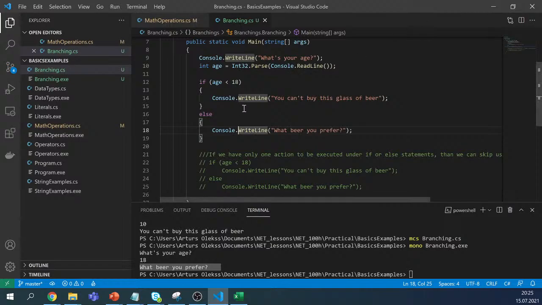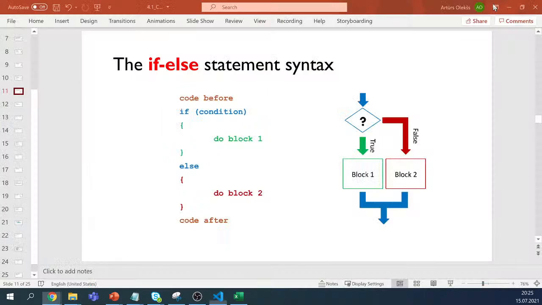So that's about the if else structure. Quite straightforward, I would say. Do you have any questions about the main concept of usage for if else? Okay, a question: what will happen if someone answers with a letter or something like that?